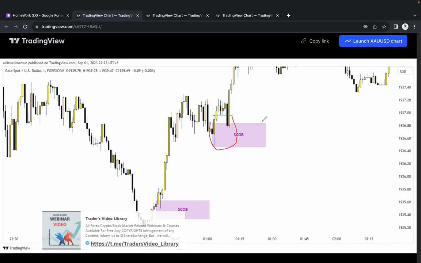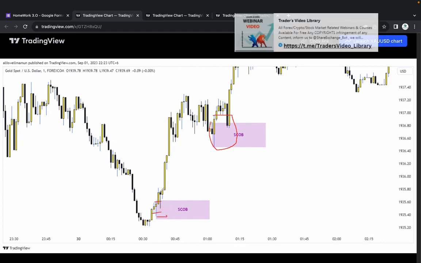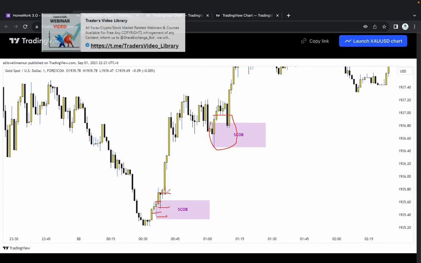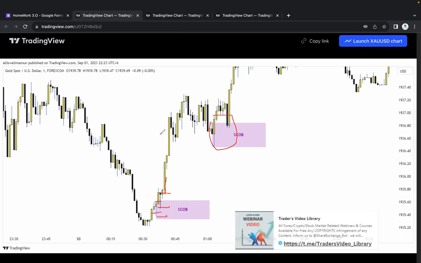This one, right here also, is a single candle order block because the previous candle was a grab here, push downside. This one is also a single candle order block, but the market did not mitigate. If it mitigates, then this one also becomes valid. Generally single candle order block we use when the market takes out inducement or taps on your higher time frame POI.